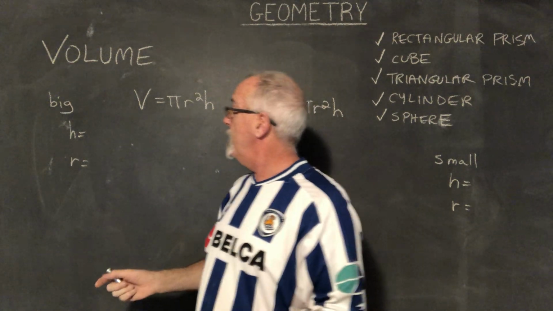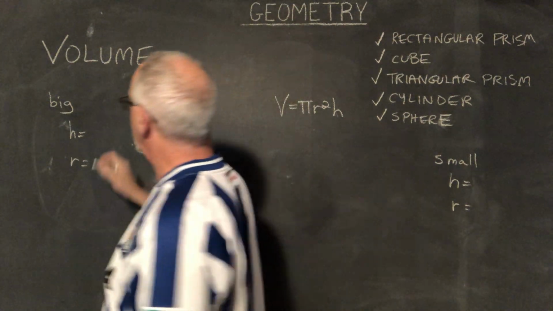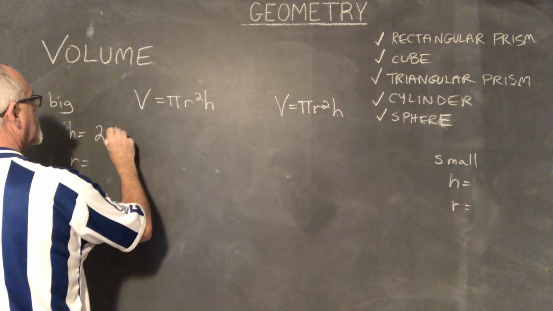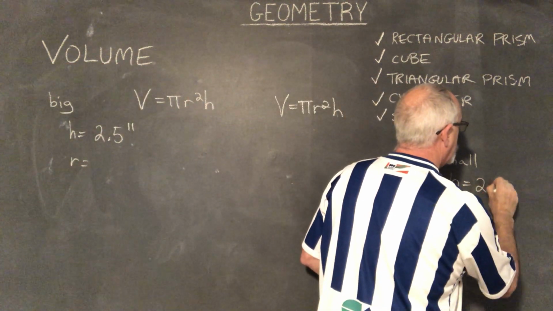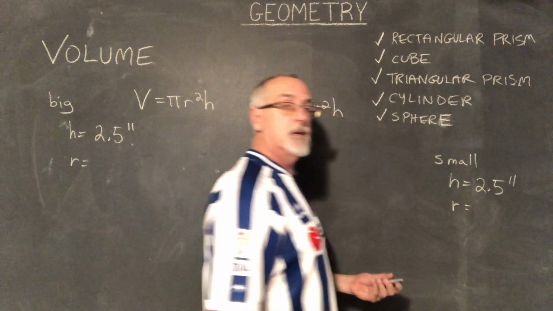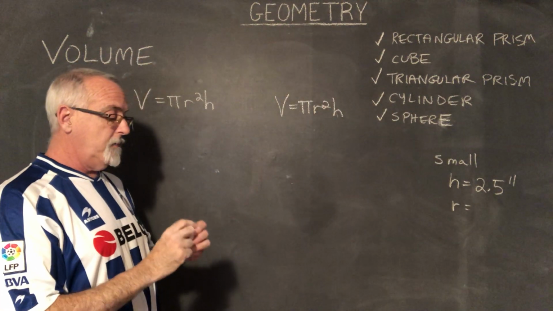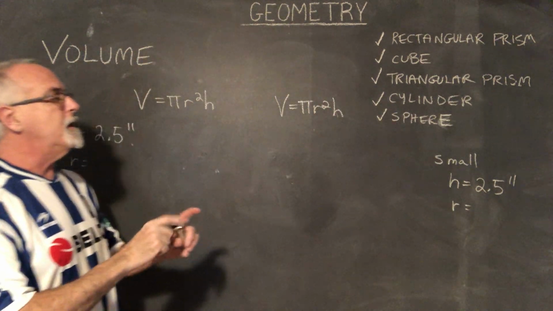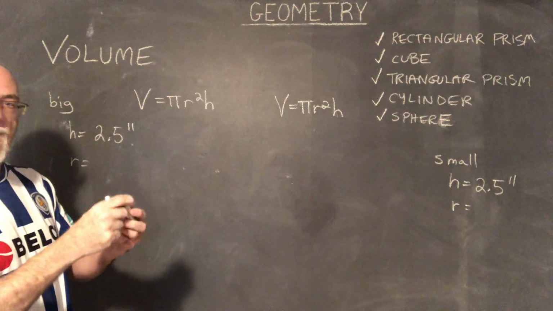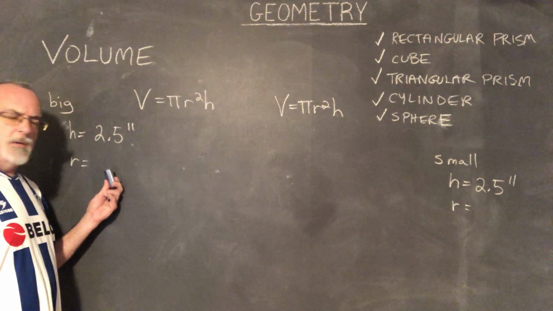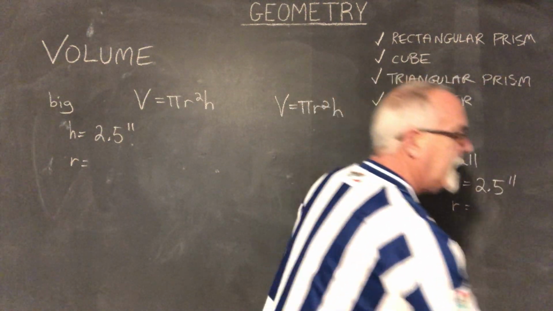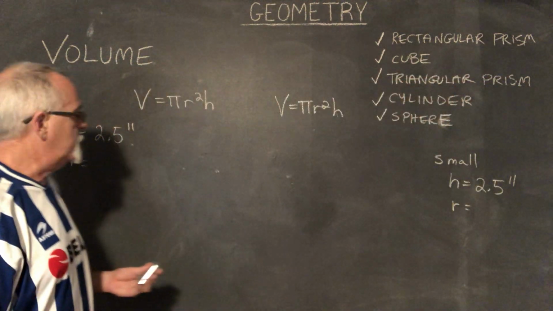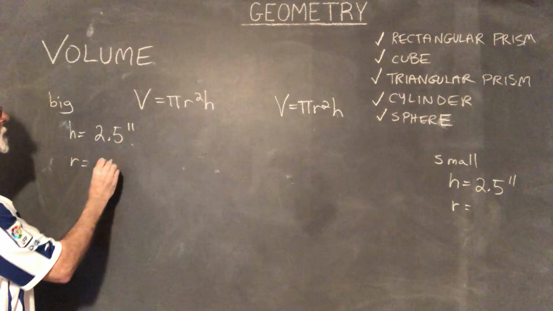I could have left that there. It was 2.5 inches. But both of them have the same height this time. Before, both of them had the same radius. This time, they don't have the same radius. They both have the same height. The radius of this bigger one was, I have to measure it again, I already forget. Oh yeah, it was half an inch. The diameter was 1 inch, so the radius is 0.5 inches.